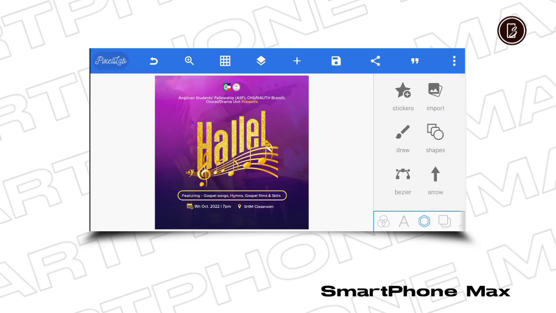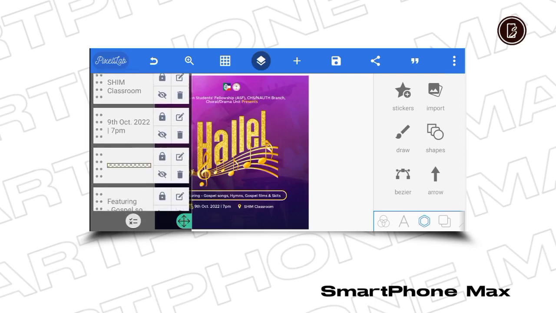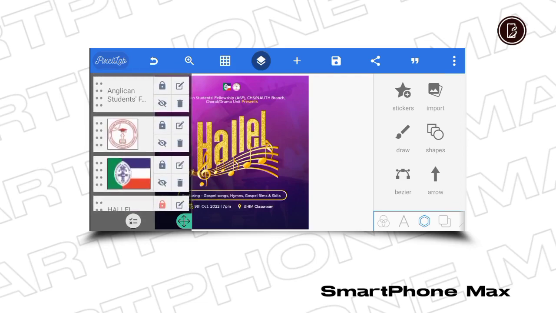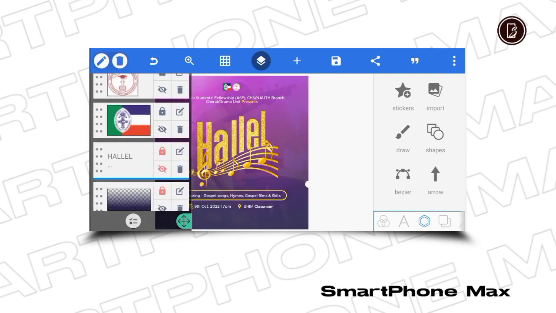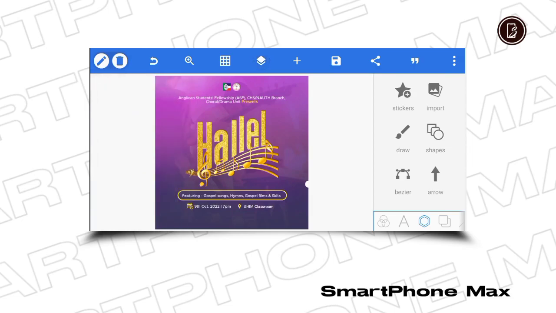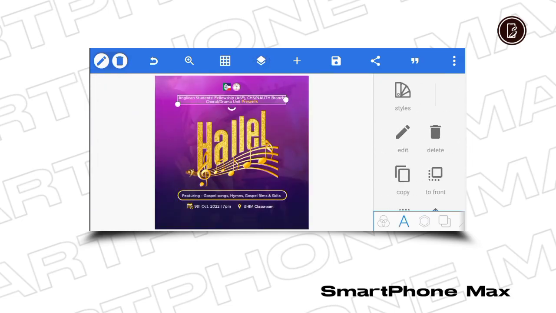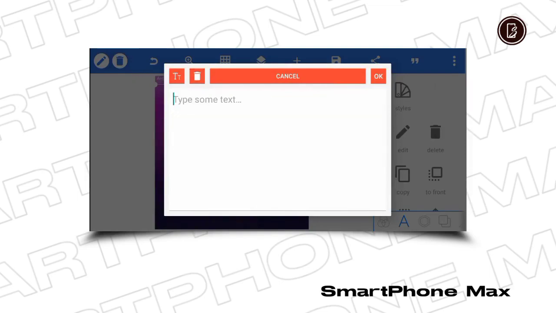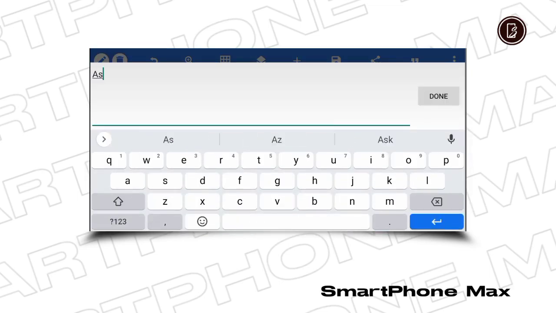Alright, so we're almost coming to the end of this design. So the next thing we're going to do is to add the down tag of the fellowship, and we have it here, which is restoring the ancient landmark. So we still copy the text over here and just paste it.